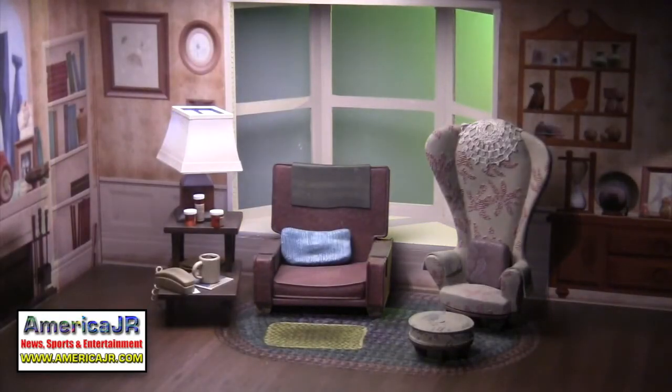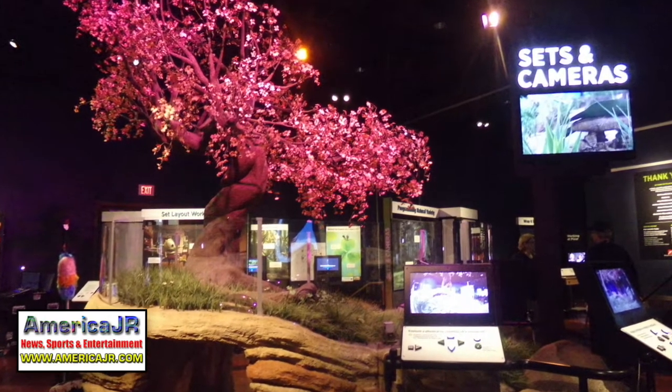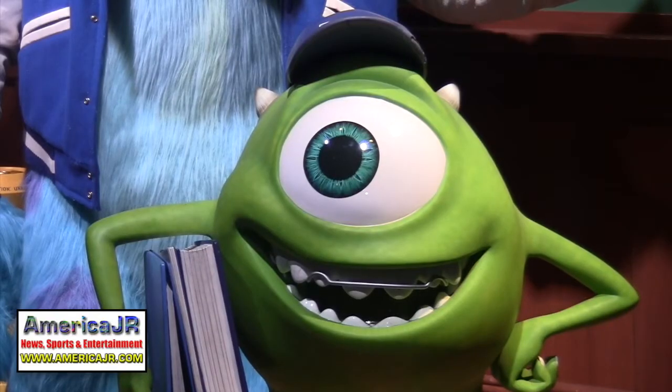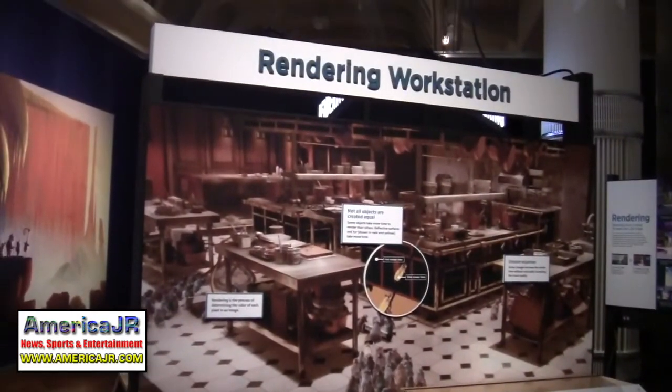Can you talk about some of the interactives here that people can get involved with? We have digital and physical interactives. For example, we have a stop motion interactive where you can move the Pixar lamp — that silver light that bends — and actually make your own film with it. You can also test out the coils that go into curly hair, like on Princess Merida from Brave, and you can get into a physical representation of a digital set from A Bug's Life. Anyone from a two-year-old up through an adult who really wants to dig deep into the content will enjoy this. The exhibit is very well made by the Museum of Science Boston in partnership with Pixar, so they really know how to create a multi-generational experience.